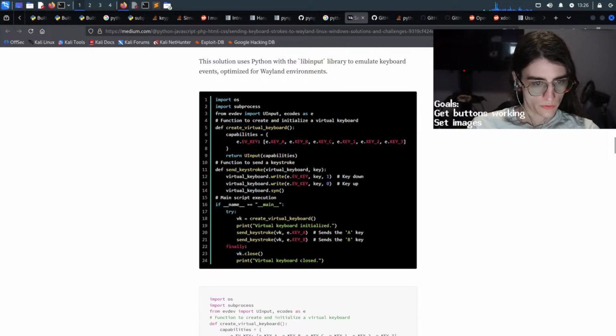They return the uinput with capabilities. I don't know what the capabilities is. I guess that's what keys it supports: A, B, C, 1, 2, 3. And then it sends keystroke. It creates a virtual keyboard, and then it sends the keystroke. What is send keystroke? Okay, so it does virtual keyboard dot write, EV key, and then the key A, key B, okay.